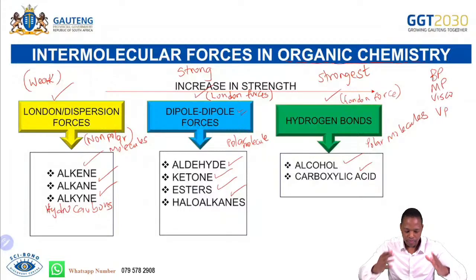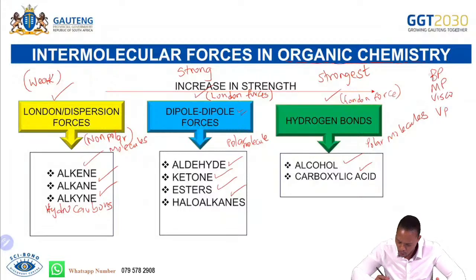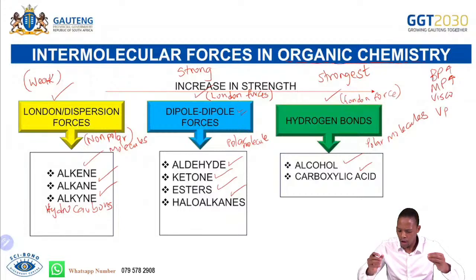Okay, so if we have stronger intermolecular forces in a certain compound, that means that compound will take time for us to boil, if you are thinking about it, grade 12. So it means that compound will have a higher boiling point. And if a compound has a higher boiling point, that compound will definitely also have a higher melting point. So if that compound was in a solid form, it would be difficult to turn it into a liquid form.